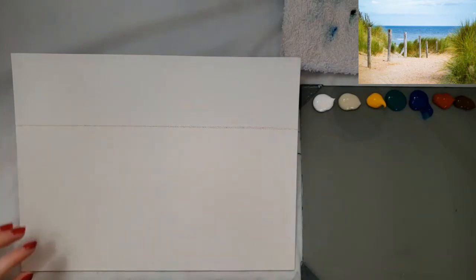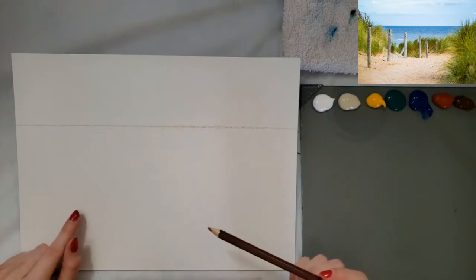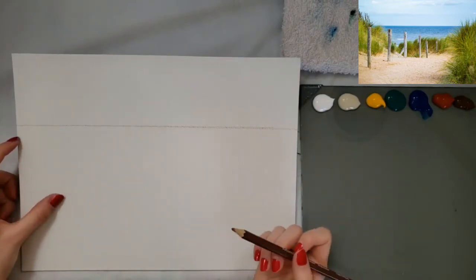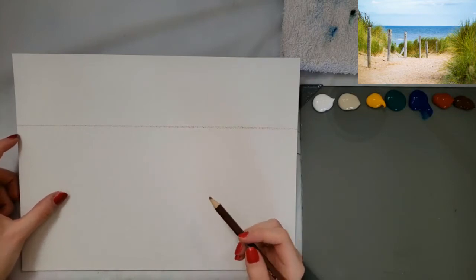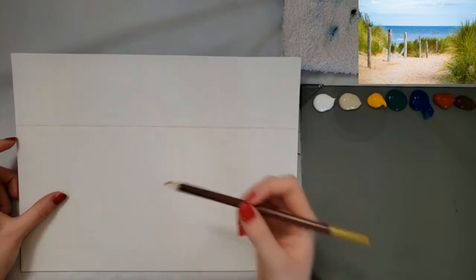Okay, so I think this one's going to be a cool painting. And plus, since it's a beginner one, that always makes it a little less scary when you know that it's going to be easier. At least that's what I think it's going to be.